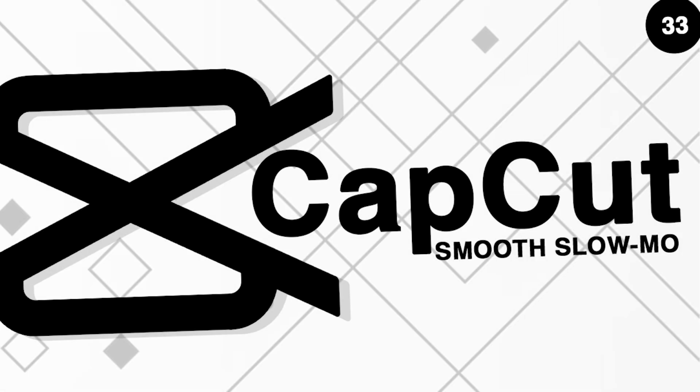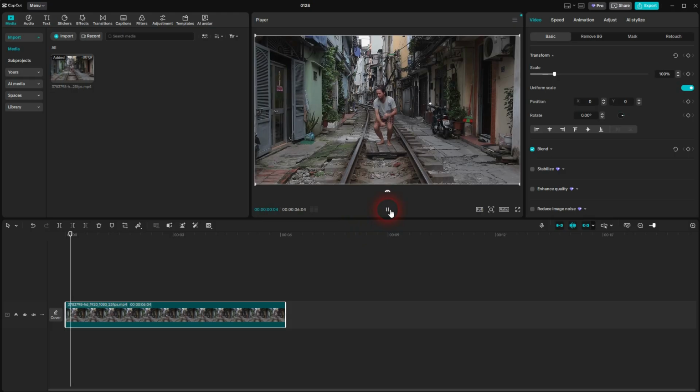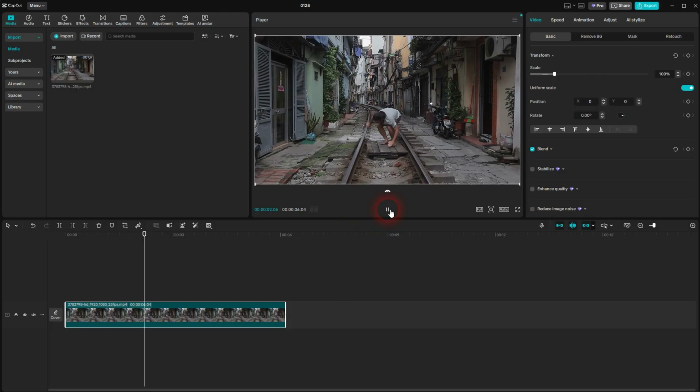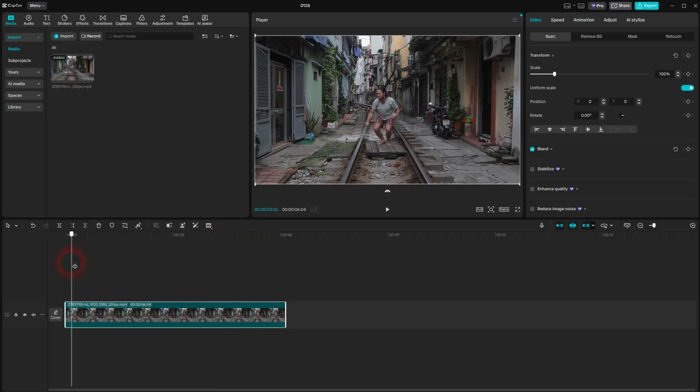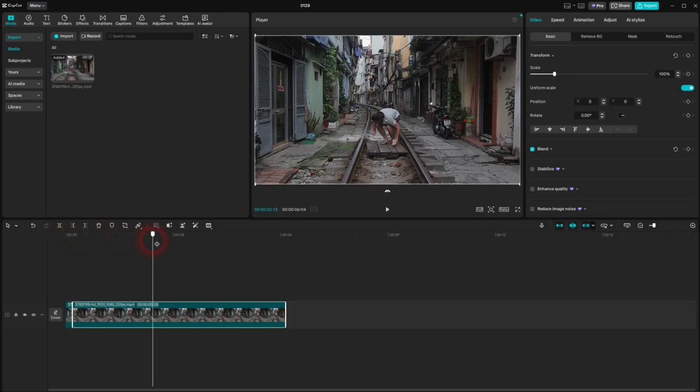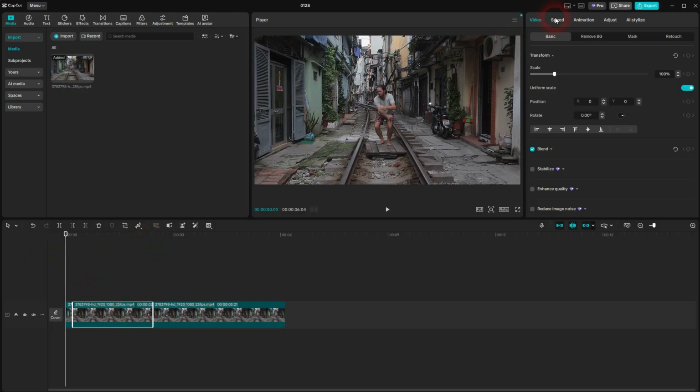Let me show you how I can create a smooth slow motion effect. If we take this clip, you may want to have the jump slowed down, but certainly not the part afterwards. So let me split it here. Select the middle portion where he jumps. Then we go to speed, standard.